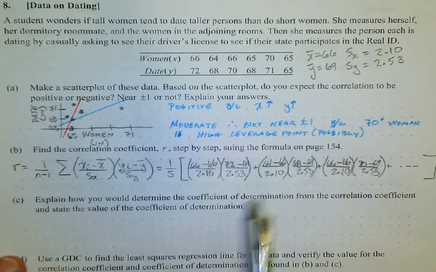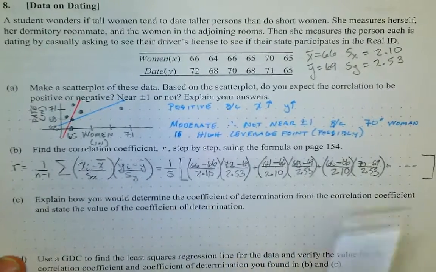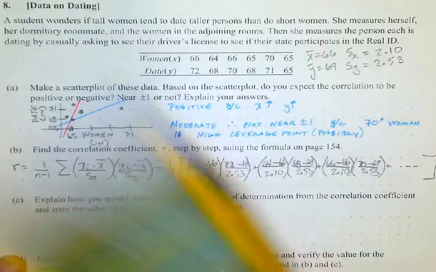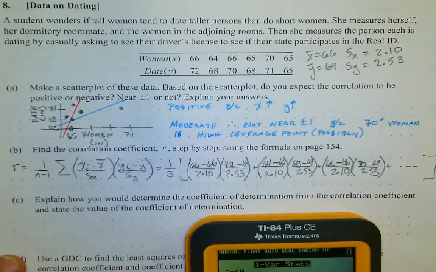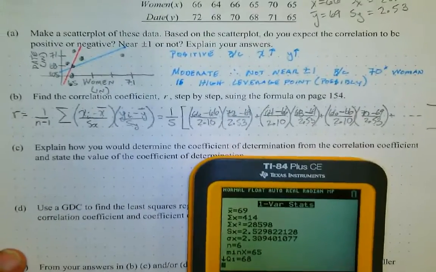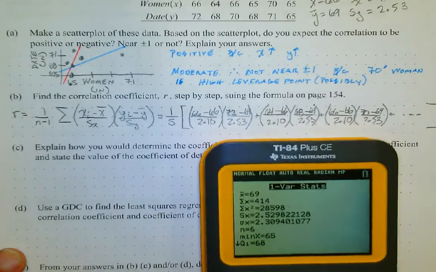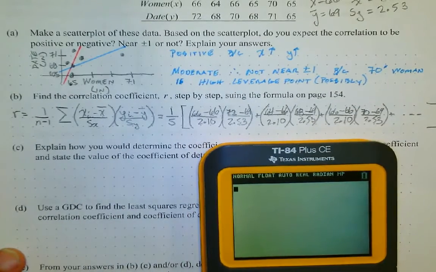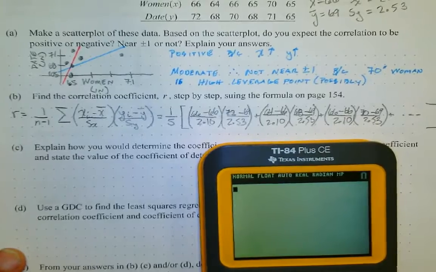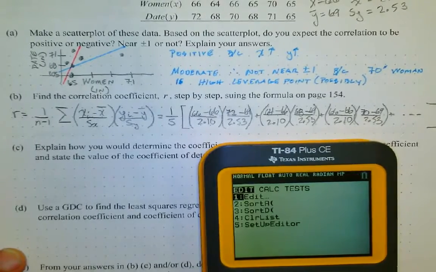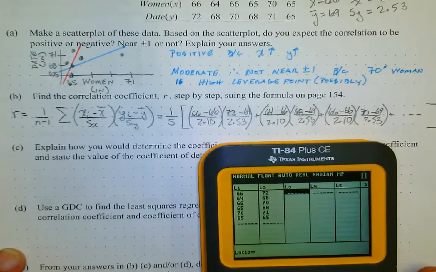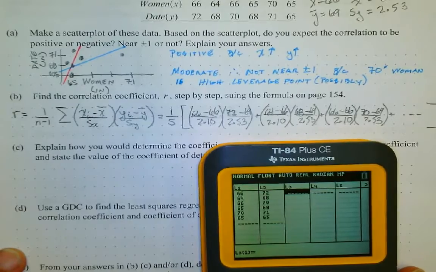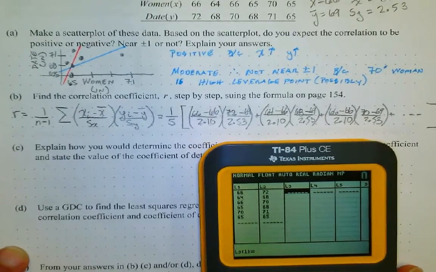Right, and I would be able to set that up for all of these values. Now, I can get that information calculated more easily in my calculator if I need to show the setup and I want to double check what my roundings are. What I can do is come back to my stat list, and on L3, I'm going to do the following.